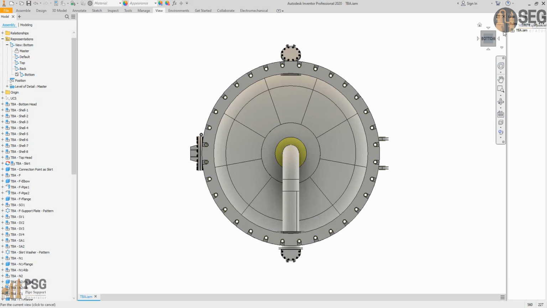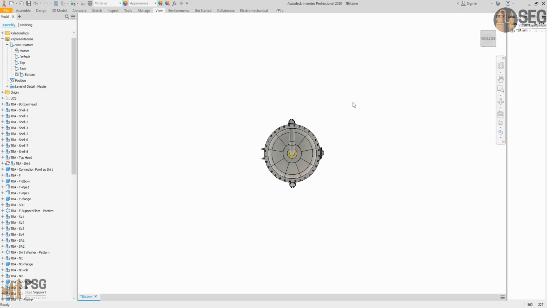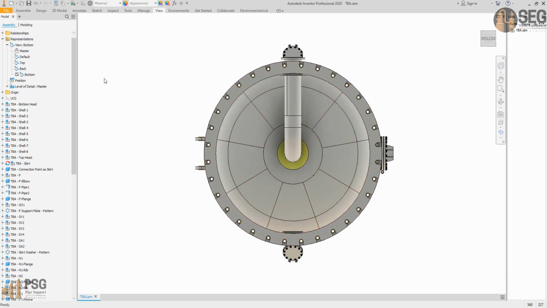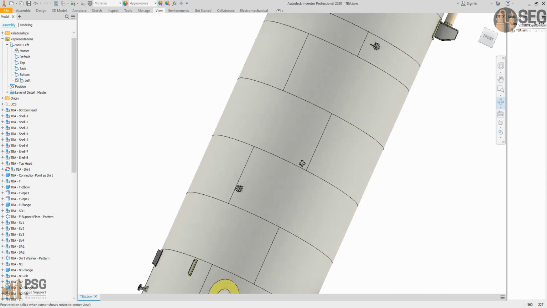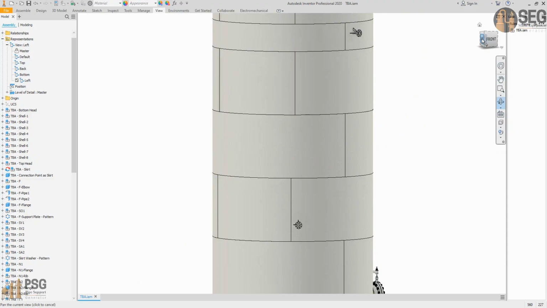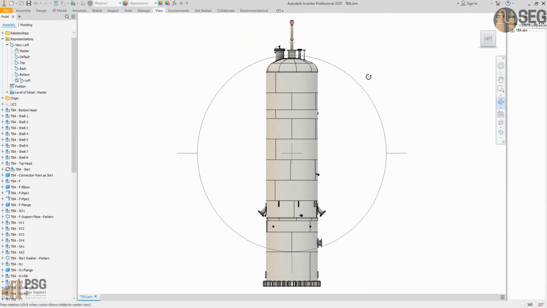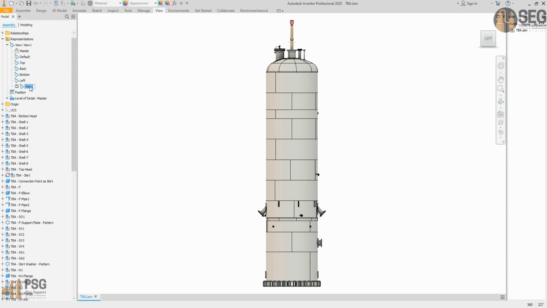Okay, and make the orientation like that. And another view from the left view. So let's take a look from the left. So that's the left view. Another view from the right view.